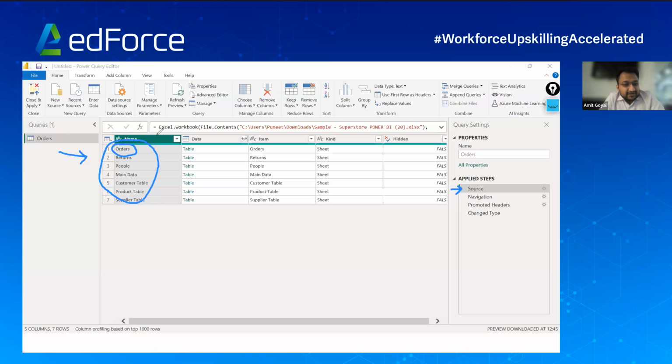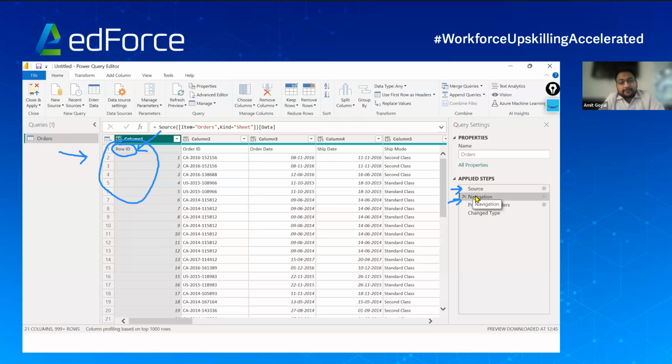We selected the orders sheet to load the data. That is what is captured in the next step, that the user has selected the orders sheet to load the data. The data got loaded over here. That is the second step that was captured by Power BI.